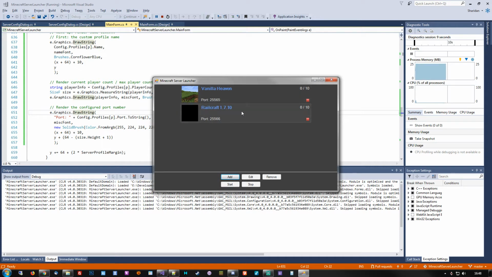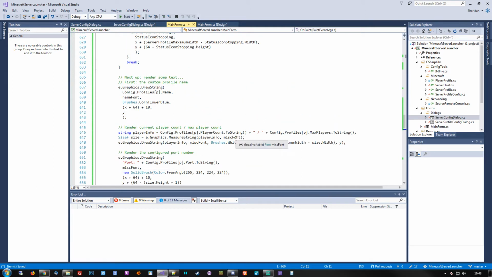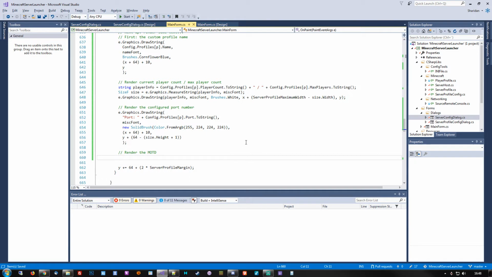That's pretty neat. Last thing we need to put in here is the MOTD. So let's see if we can put that in there. Render the MOTD. And the MOTD is basically just a string as is.